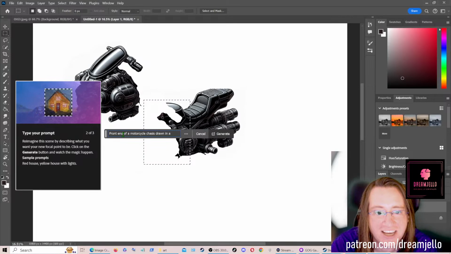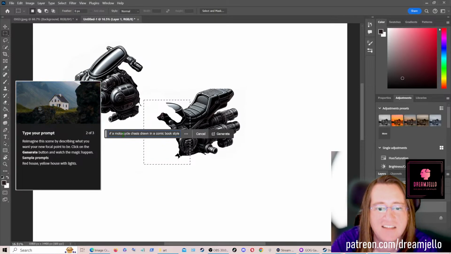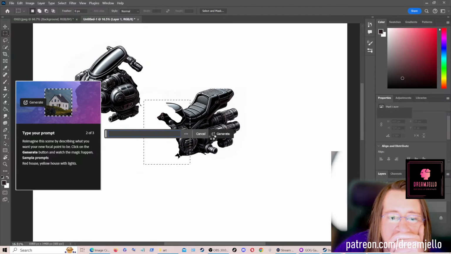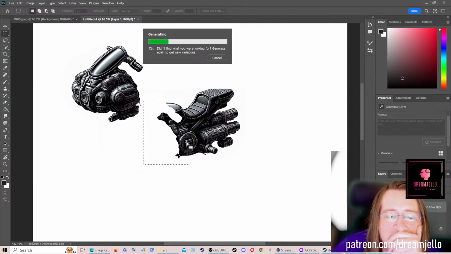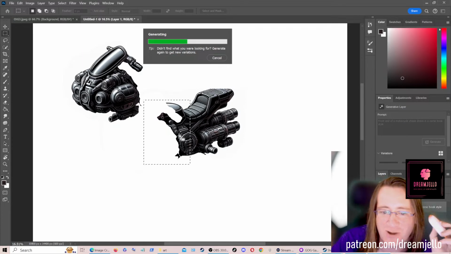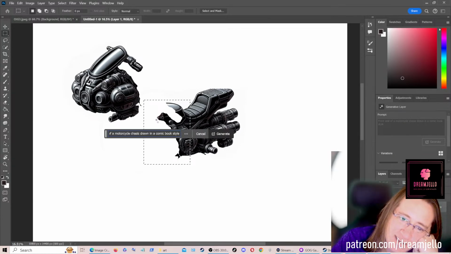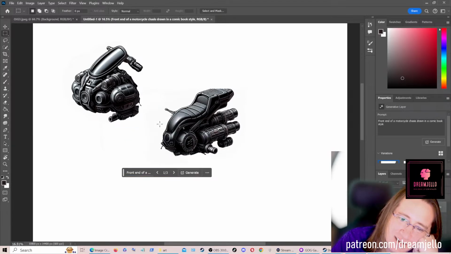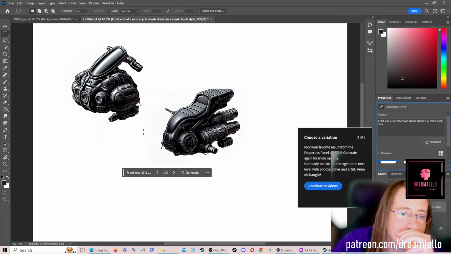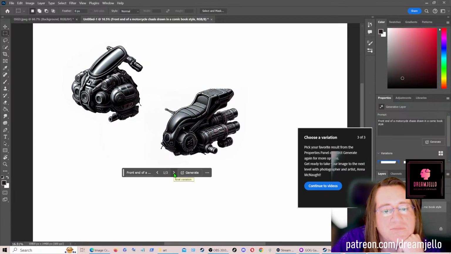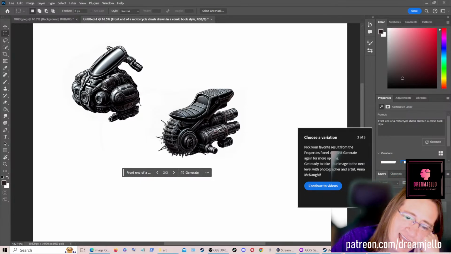Drawn in a comic book style. Very nice, actually.